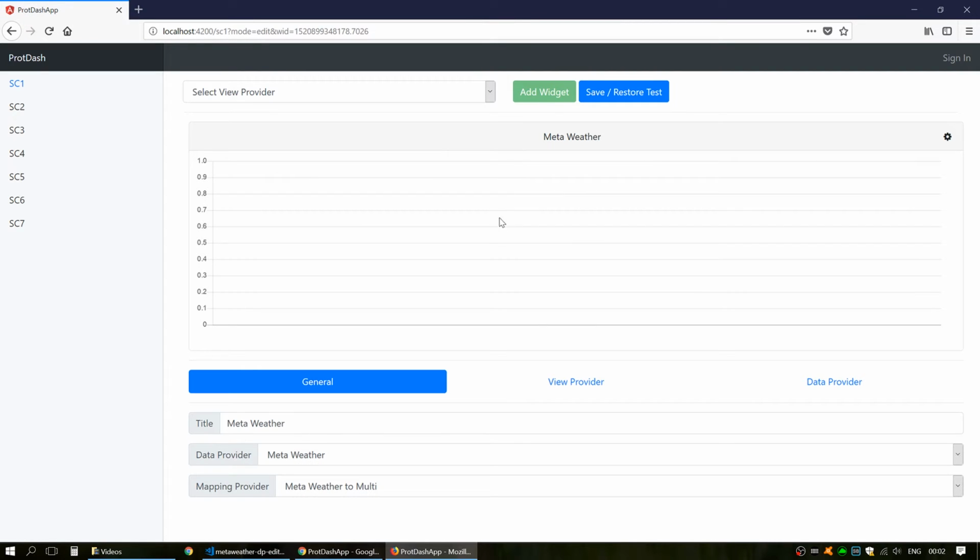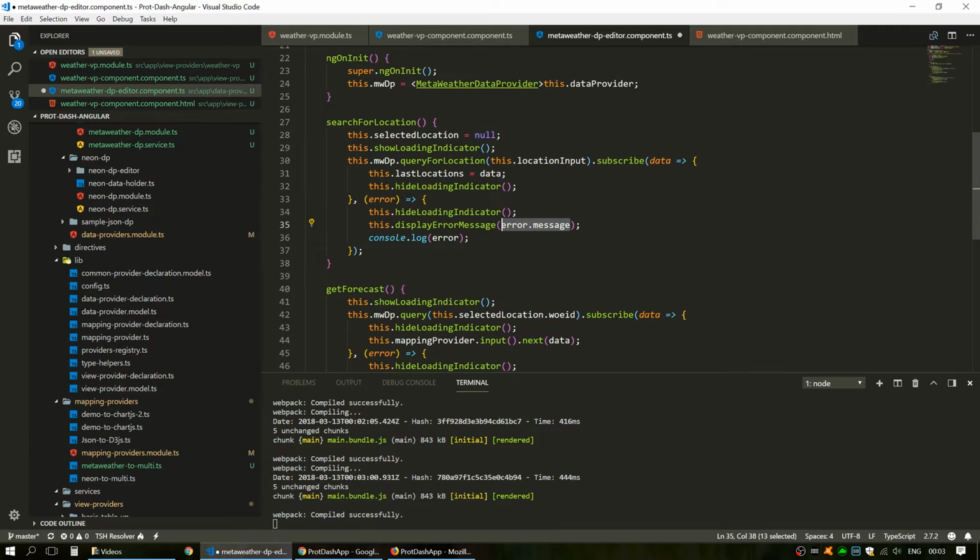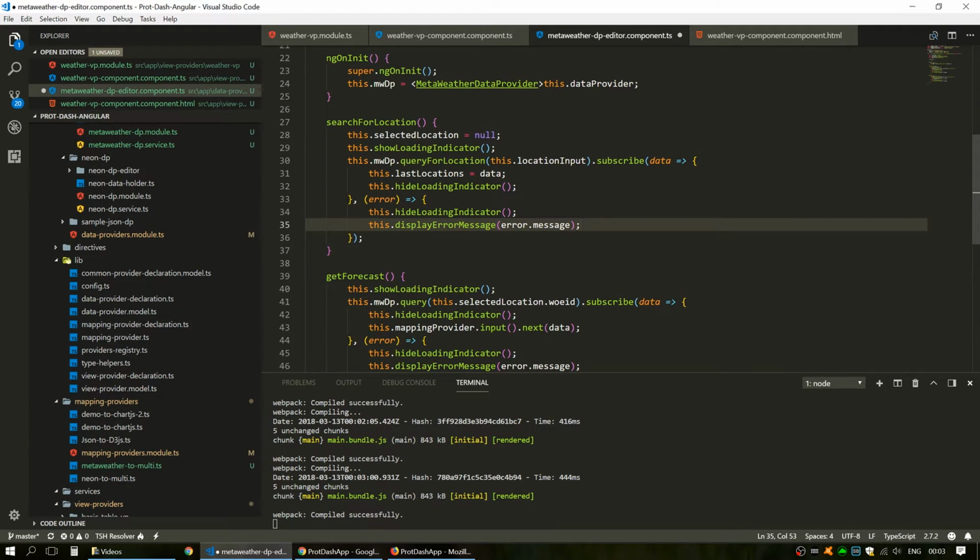But what we're going to do here is open Firefox and try to fetch the data. So do a basic search. Now, one thing I had to change is I was getting object because apparently the string call wasn't actually calling toString, or maybe the error object of HTTP client of Angular itself doesn't have a toString method.